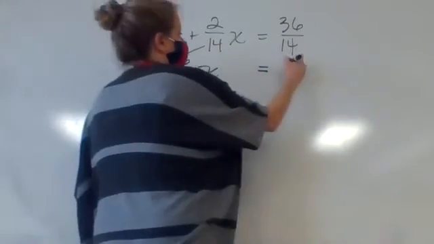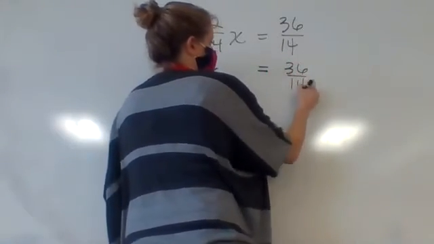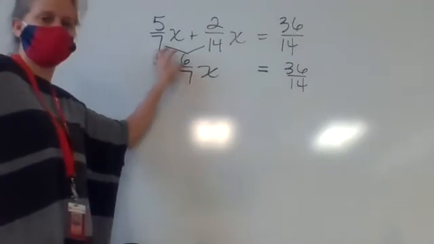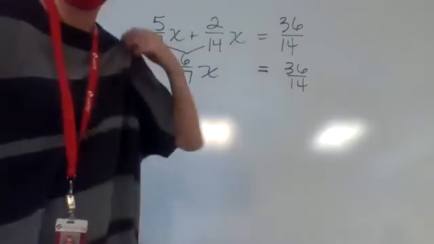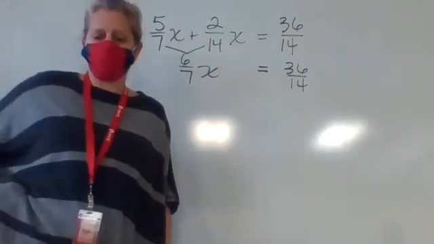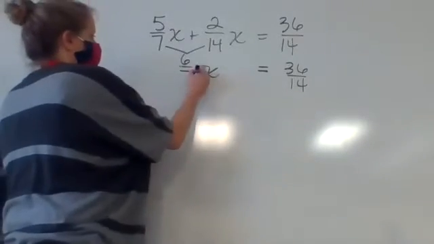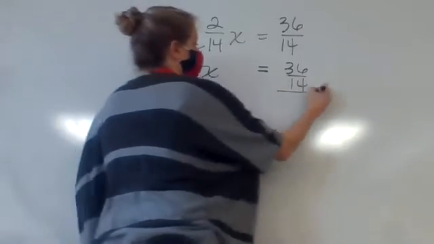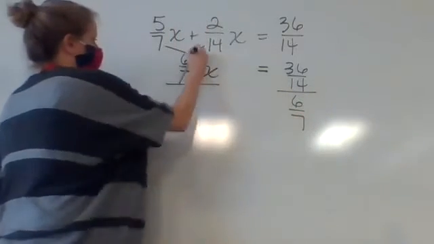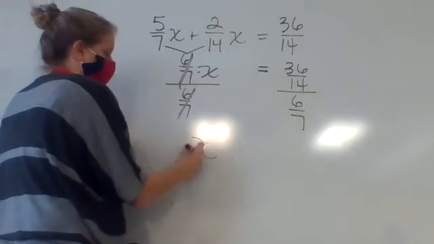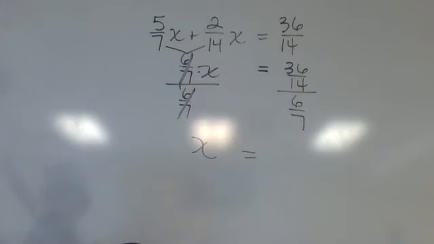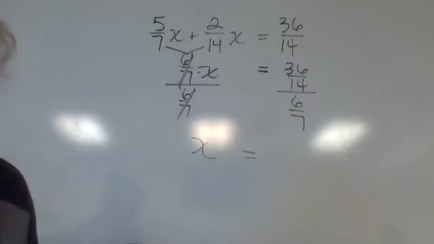6/7. Just drop this down, 36/14. Now, what's happening? Is this hooked on to the X? It's a fraction, but I don't care. How do you get rid of hooked on numbers? You divide, dividing by whatever it is. So there's my X all alone. X equals, so now I am going to put my fractions in parentheses because I'm doing a fraction divided by another fraction. So I'm going to have fraction bars everywhere.